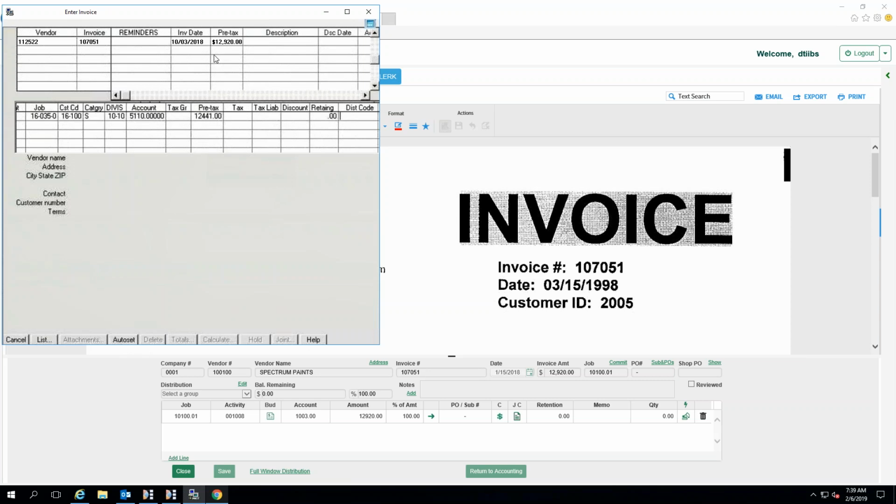Another process, part of the Compass solution, is what we call a backfill process. Once this check has been cut, this invoice has been paid, that transaction information, that check information, is now going to be passed back to ApplicationXtender. So in the future, if someone wants to go back and retrieve this invoice, they want to look at the history, they can see what check it paid and what check amount and so forth.